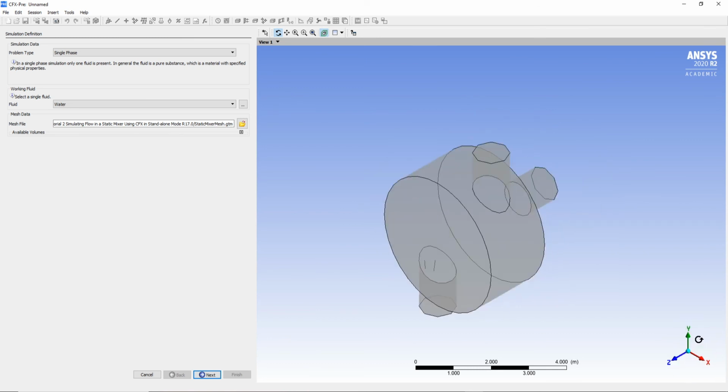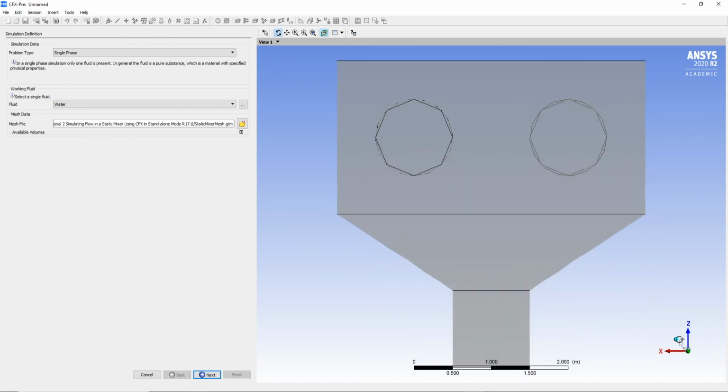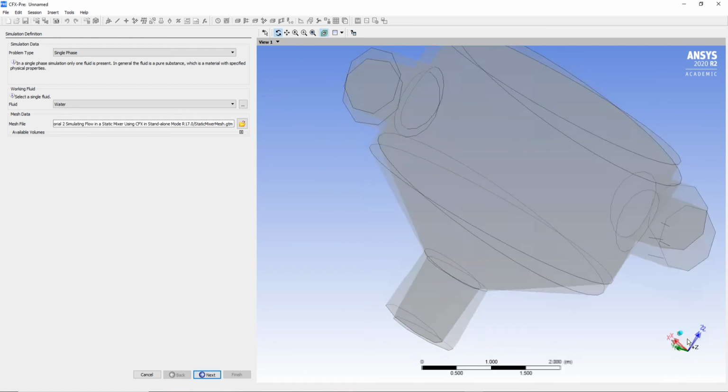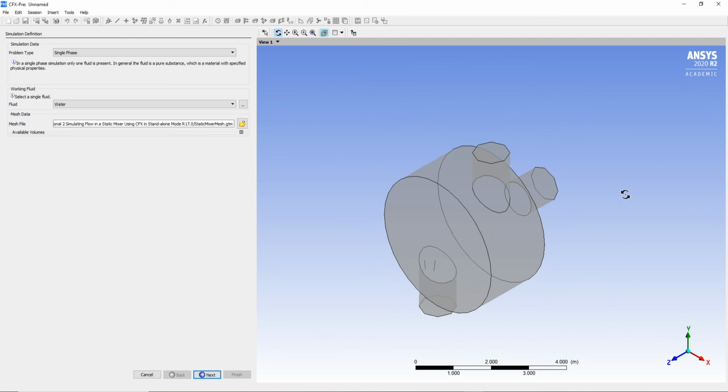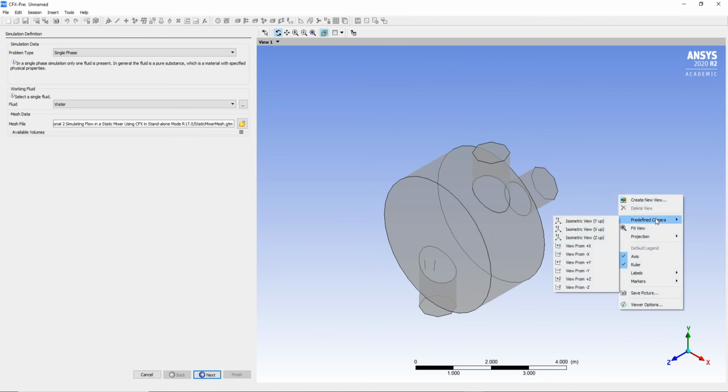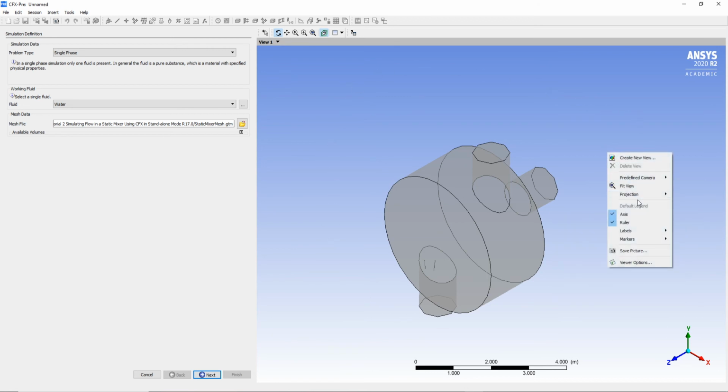You can also use the predefined cameras down in the bottom right corner. You can put the Y axis pointing to you, or the Z, or the X, or you can put ISO, and you can even click with the right button anywhere around here, go to predefined camera, and choose from here.